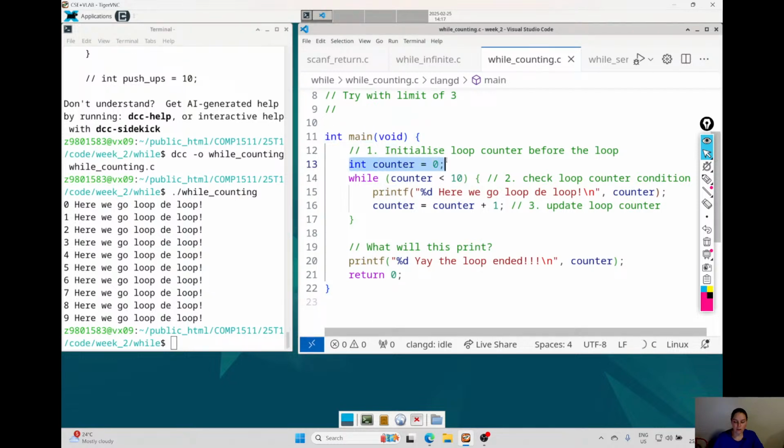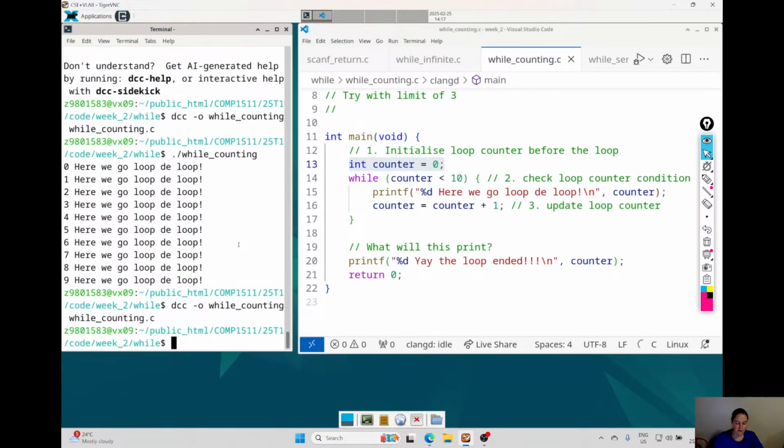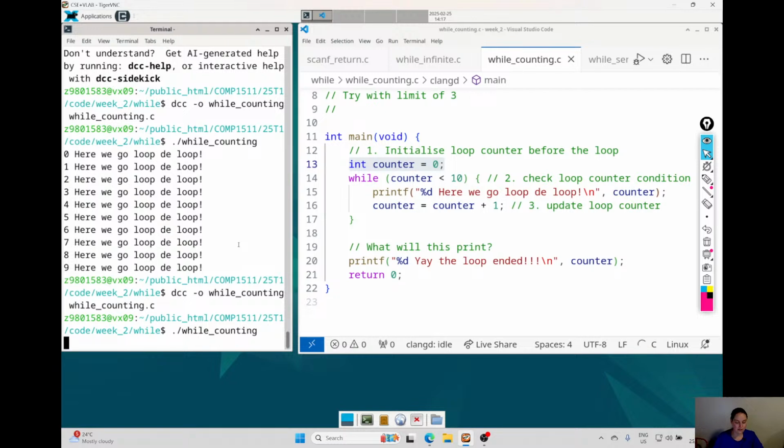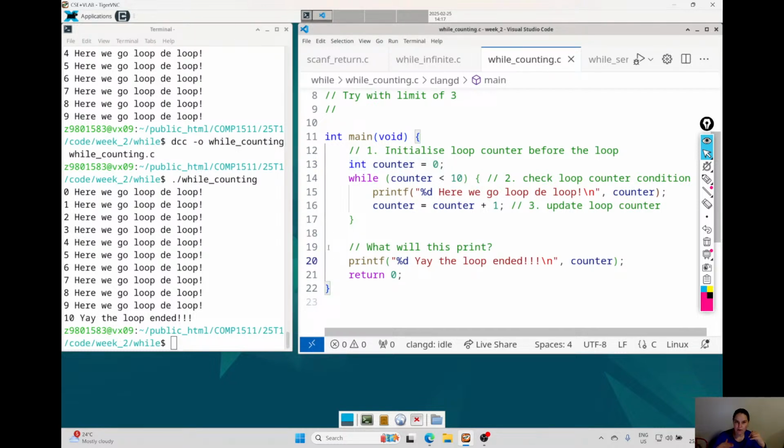We declared and initialized our counter out here, so we can still access it after the loop if we needed to. Here I'm just trying to show you what's going on. Once the counter becomes 10, that condition is no longer true. The loop ends and the code executes down there and for the rest of the program. And the counter's value is equal to 10, which is what we expected.